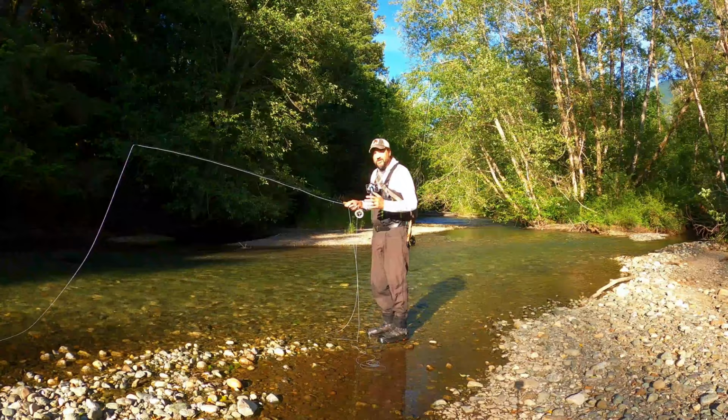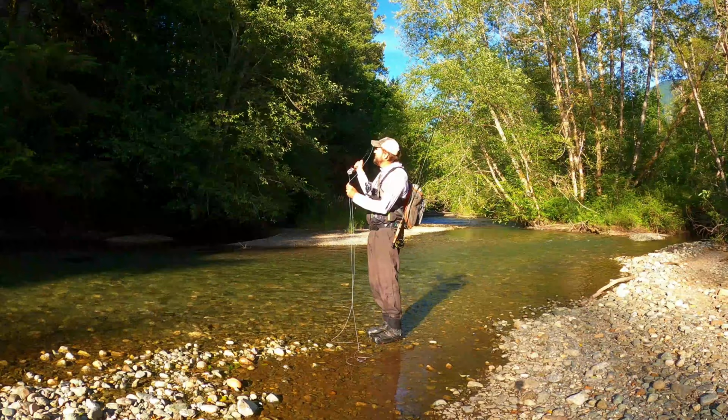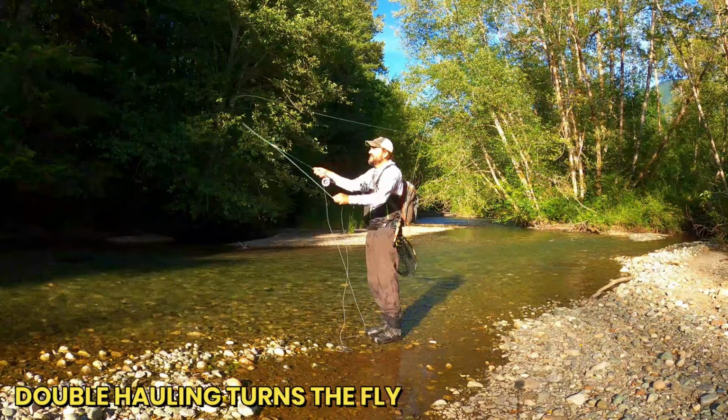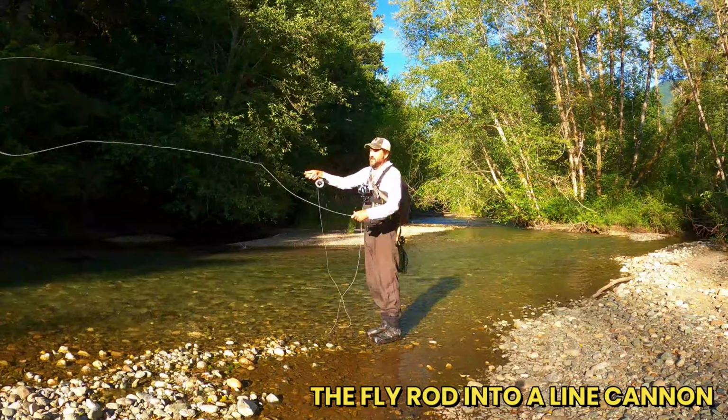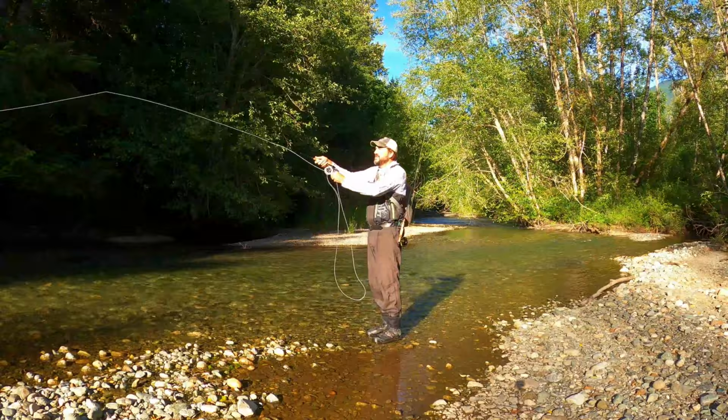What you're doing is you're increasing the line speed. You're attempting to load the rod more so than just standard casting, right? You can see the bend in the rod from standard casting. Well, when you start double hauling, that bend increases because you're influencing the line and really trying to load up the rod so that you can shoot that cast out there a lot further than not double hauling. So you can kind of see it's an up-down motion. I'm exaggerating it here. But that is the double haul, and it's great during windy conditions to be able to get the line out there.